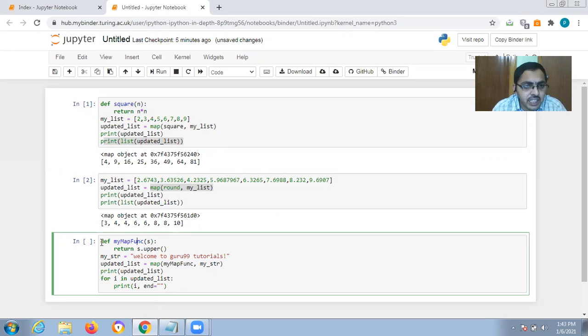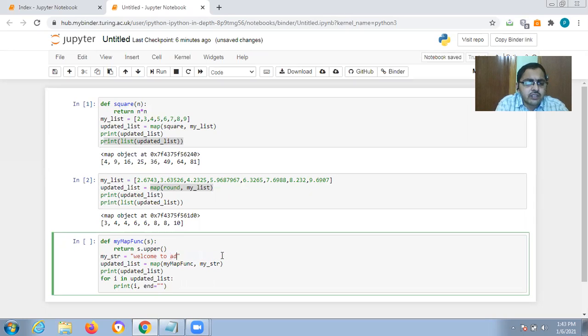Def means definition. What I told you in the previous functions concept, this is the definition. This is the function name called my_map_func. s is nothing but the object, and you need to get the result. For this reason, what you have to do is return s.upper.